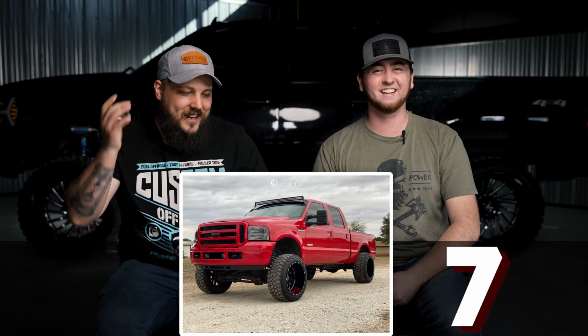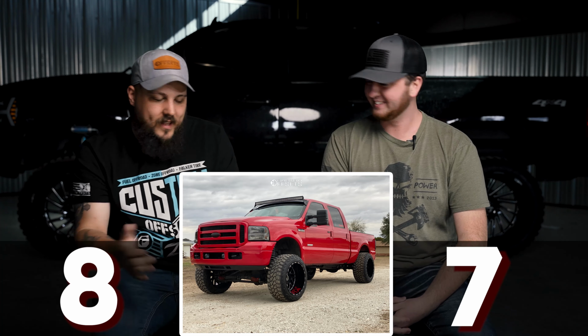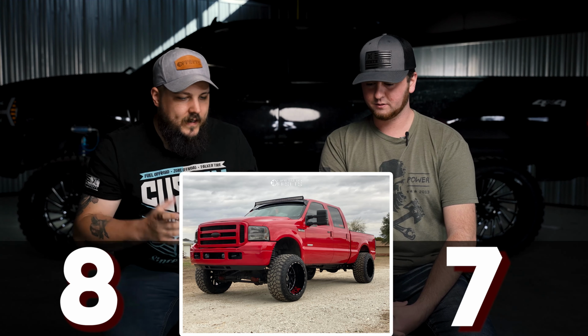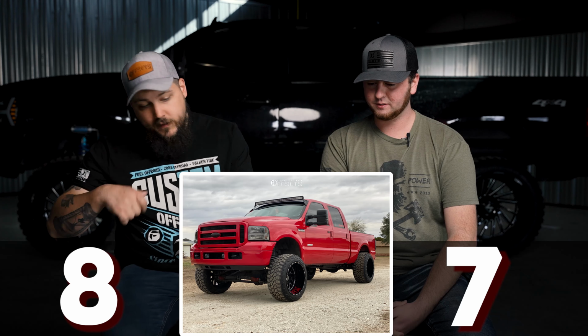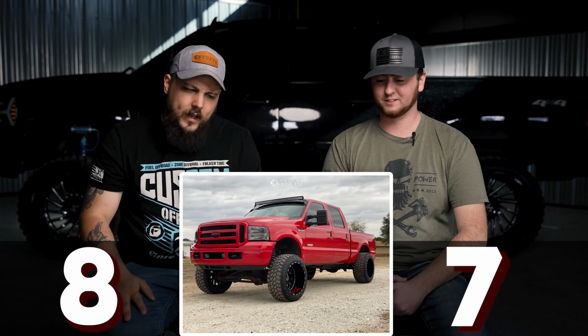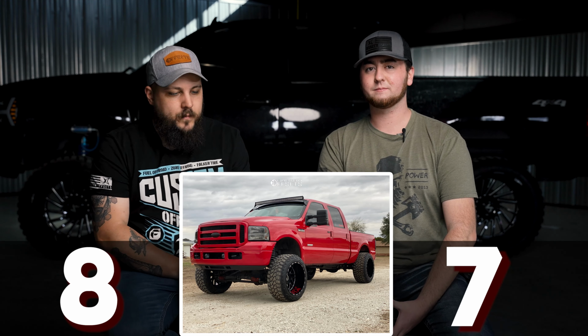Well, we went there. All right, this is an 8 for me, I think. I really like this truck. I liked my 6-liter. Like I said, it's not super big, but it's not super small. It's on 14 wides. I really like the wheel and tire package. I love that wheel. I've always been a huge fan of it. It's a super clean wheel. And just overall, it's not a confused build, which I think is nice.